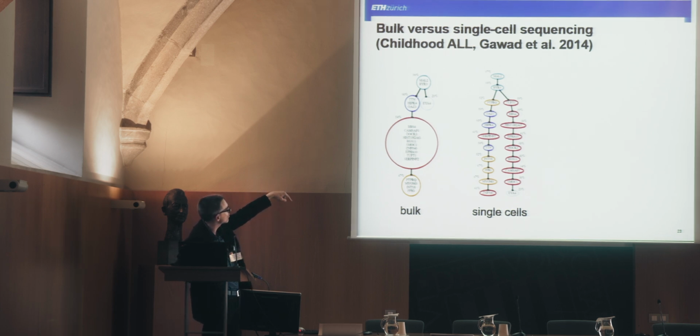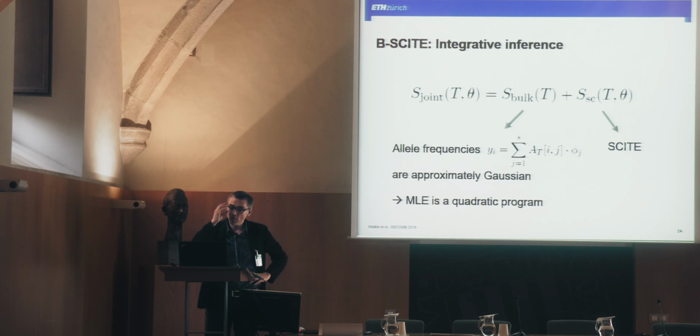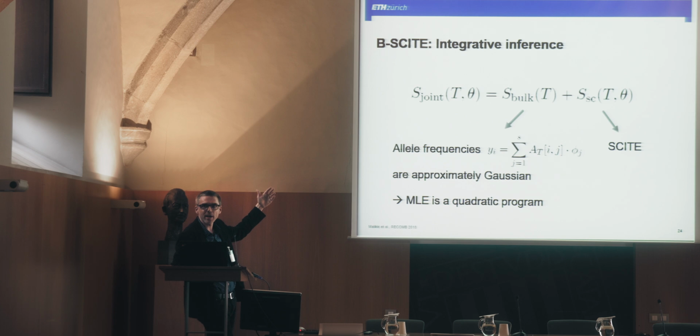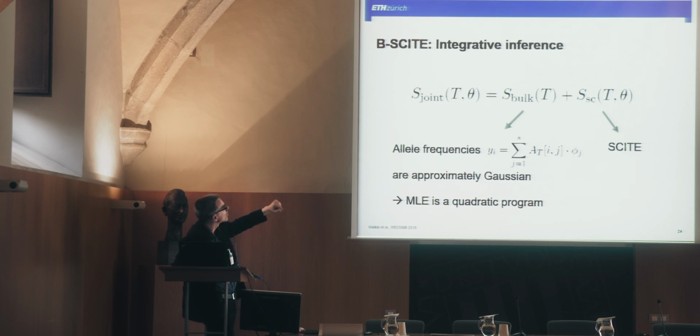The bulk tree tries to group things into clones, as we learned one has to do, and it has been done here, and the single cell tree is on the right-hand side. Looks quite different. So how can we combine the two? Well, I will not go into a lot of details here, but the point is now that you need to write down a joint likelihood for the two. So this joint score here, well, it's just a composition. I mean, think of this as log likelihood for the bulk data and the single cell data.